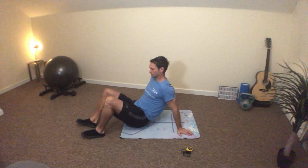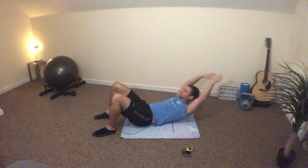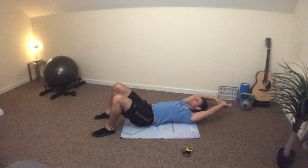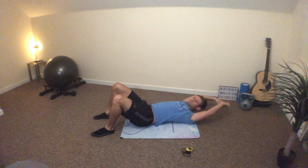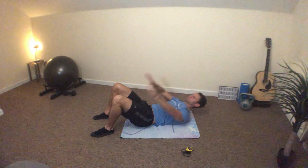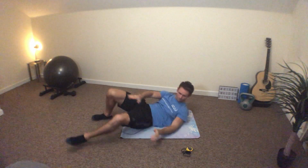Okay, good. Then we're on to the crunch. You can have the hands on the thighs and just slide the fingers up, or you can go anywhere higher where the hands gets harder. Off you go, 45. If the hands are over the head, then try and keep them there so you're not throwing the arms forward. It's fixed at the shoulder joint and it's just the torso that moves. Last 10 seconds. And then we've got the 2 side planks before we move on. 5 seconds left.